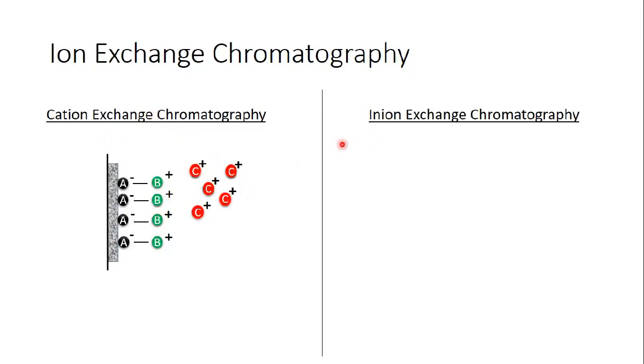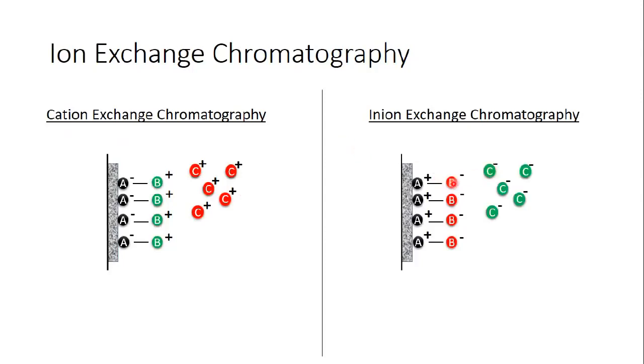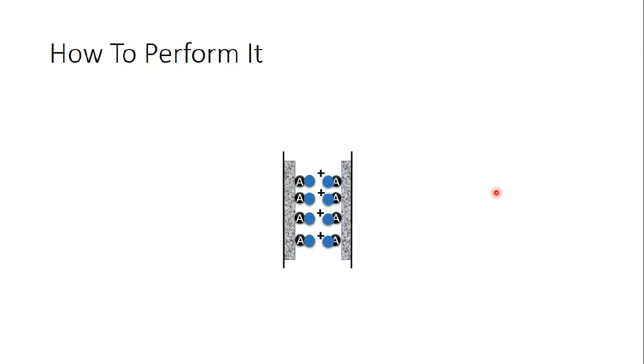In anion exchange chromatography, it's the opposite. So substance A is positively charged, it's bound to substance B, which is negatively charged, and then the substance of our interest is negatively charged, and it will be exchanging with substance B. Now, let's say this is the column. So this is the column, this is the resin, substance A, and then substance B, which is positively charged. So this is a model of cation exchange chromatography. We need to apply, as I told you, in our sample there should be charged molecules.